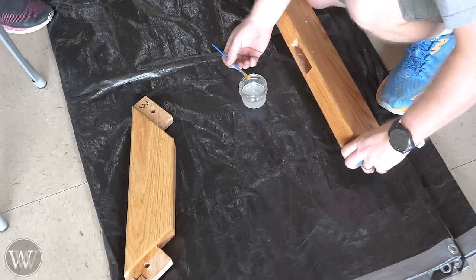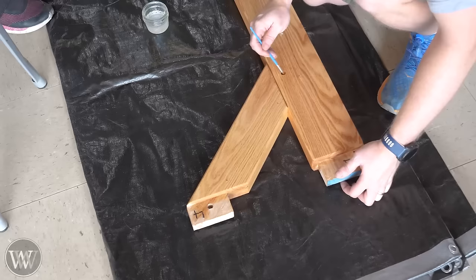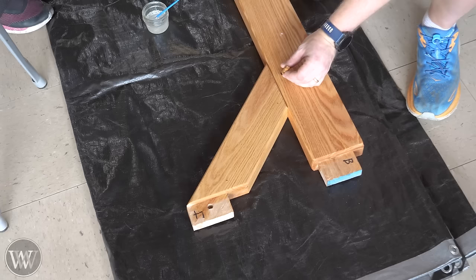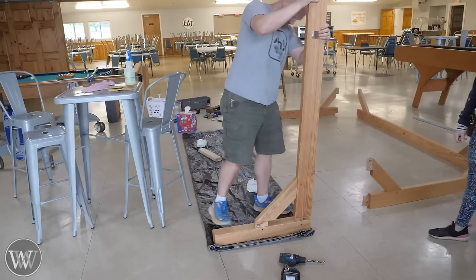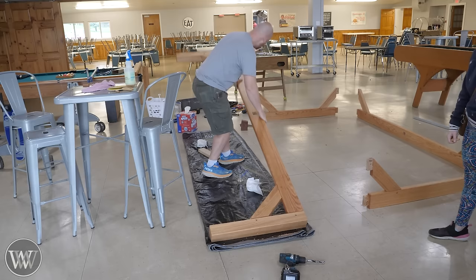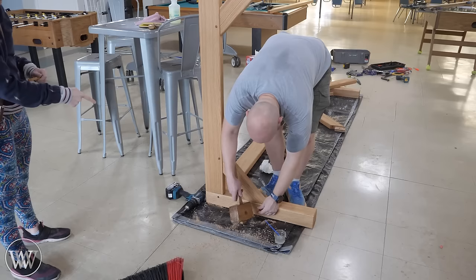So now we can take all these pieces to camp and start gluing them all up. I am doing these drawbore — I don't need any glue, but I really want to. So I'm going to be using a bit of Total Boat High Performance Epoxy. I really like using this as kind of a pants-and-suspenders approach. Especially if there's any gap movement, epoxy is phenomenal — way better than any PVA. I've been using epoxy more and more for just general wood glue-ups and I've found it to be simpler and a better glue. We can start one by one and put these together — the two sides with all their legs, then the center stretcher that goes between them, then the ends. You can see how this slowly comes together at each joint. We put in just a little bit of glue, set it down, and drive in some pins.